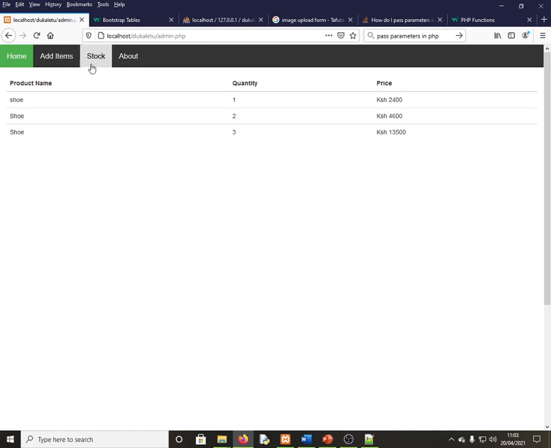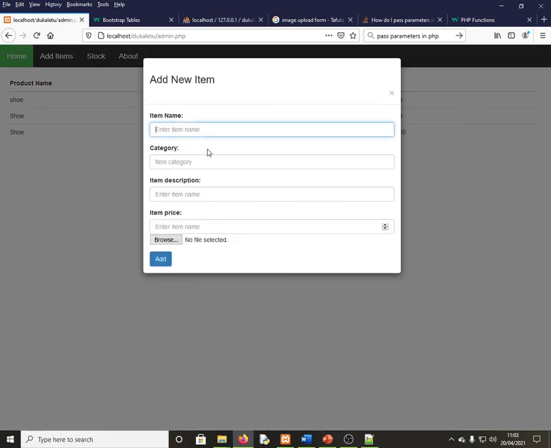We can also add a new item on the admin part, like maybe a dress. Just write women.